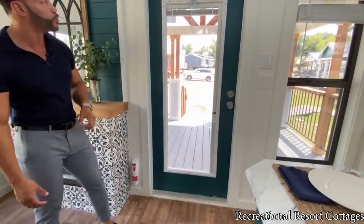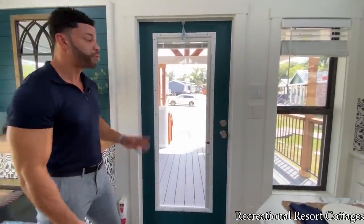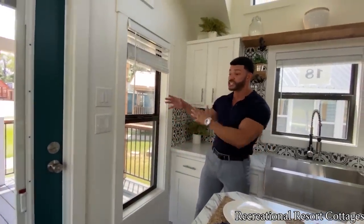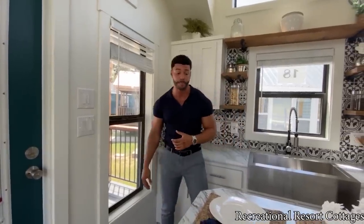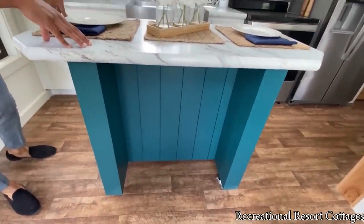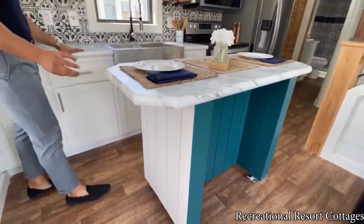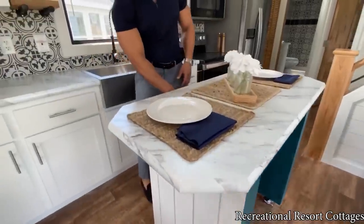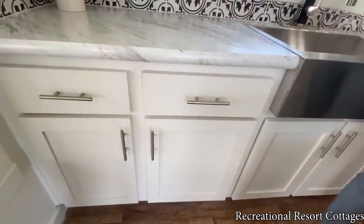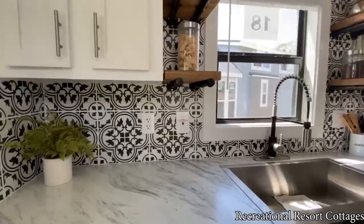You've got the gale force blue door painted inside and outside to match your aesthetic, with blinds and a glass front door bringing in more light. To the side, there's a window where you can look out from the kitchen onto your 10-foot front porch. On the island, you've got gale force blue on the front with Calcutta marble high-definition laminate on the island and countertops. The sides of the island feature white painted shiplap with additional storage in the front, plus bar handle pulls throughout the home to upgrade the cabinets.